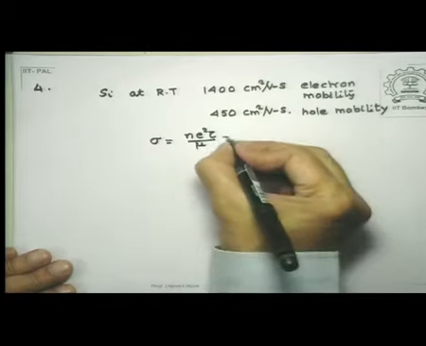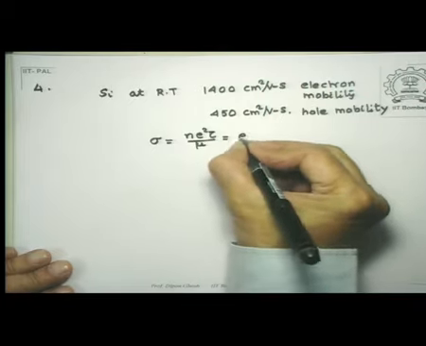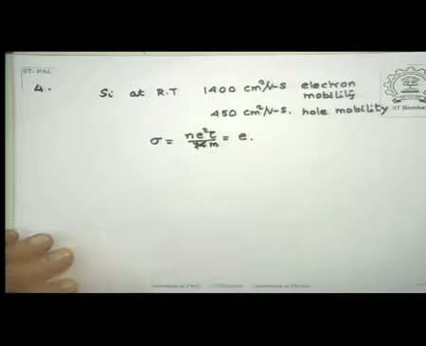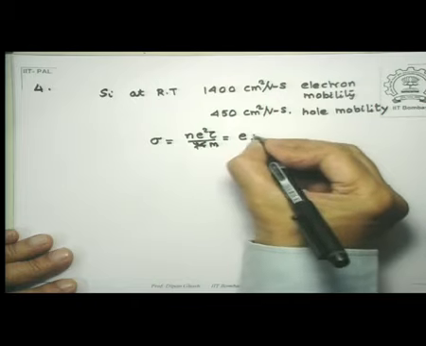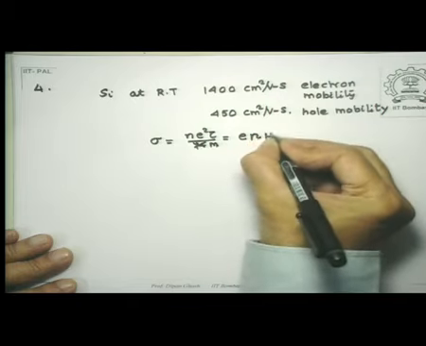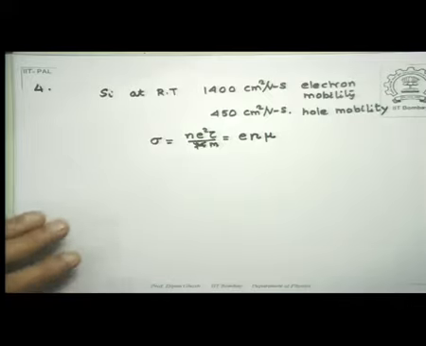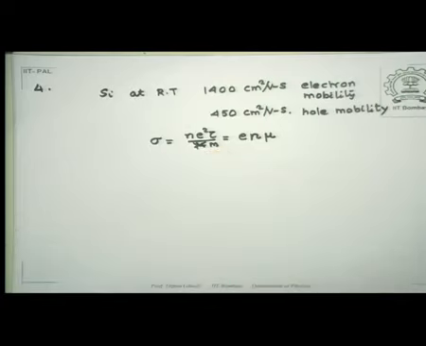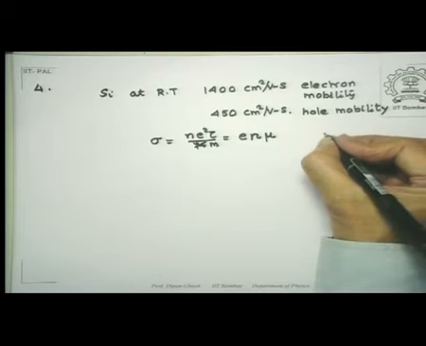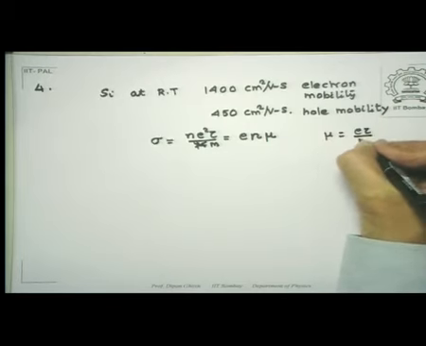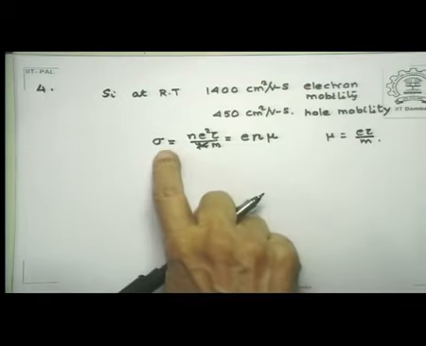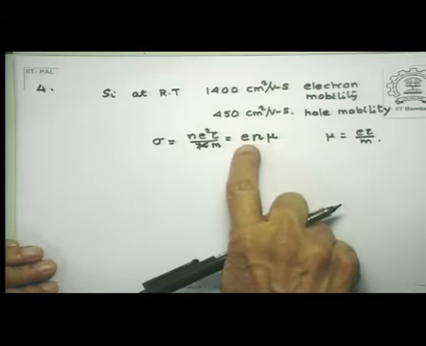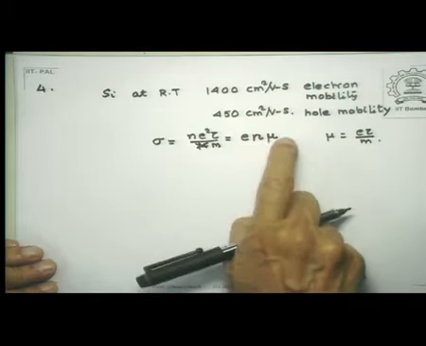So this is, if you pull out E there, you find this is n e square tau over mass. So this turns out to be E times n times mu. And that is just taking my expression from here, that my mu is given by E tau over m. So notice that the conductivity has a simple relationship with the mobility, which is simply the electronic charge multiplied by the number density times the mobility.